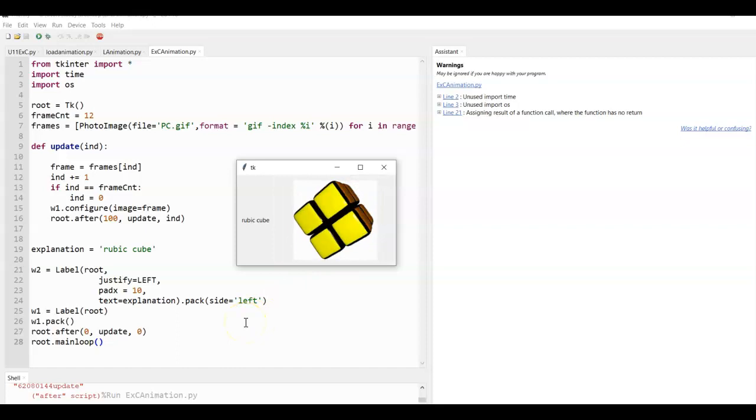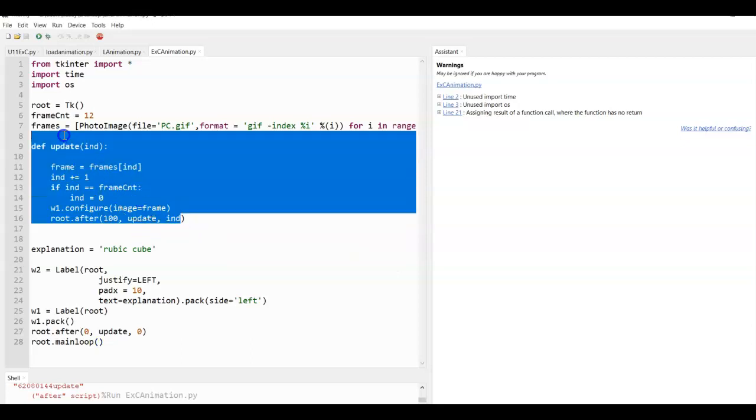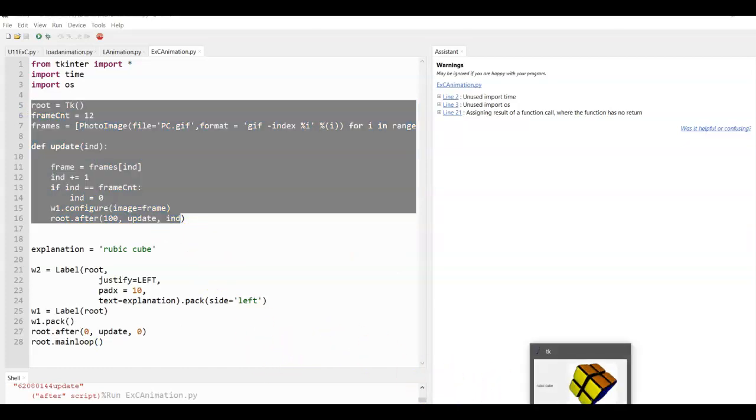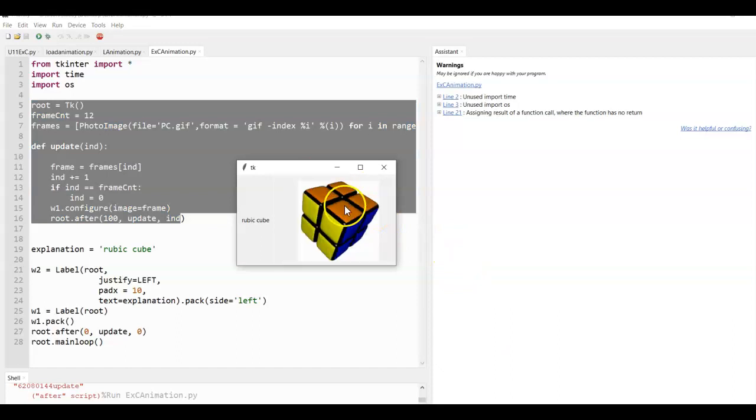This concludes my video, and I hope this clears it up for the rest of you who are struggling with this particular assignment. If you have an animated GIF file, make sure that it is in the same folder as your script. Also, incorporate the frames so that you can show that it is animated, using the label on the left and the label on the right for the animation.